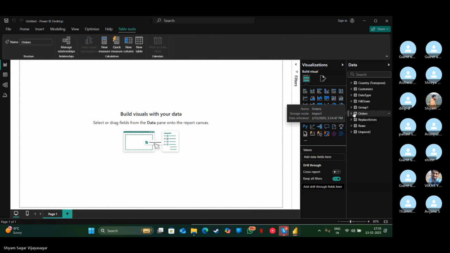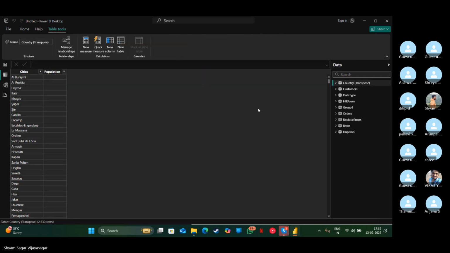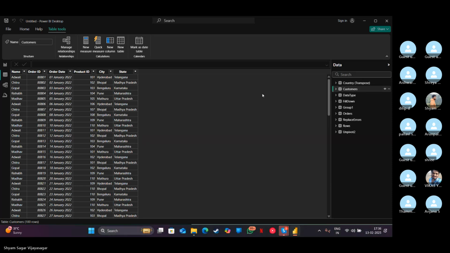Customers and orders. Yes. Now, let us suppose you want to view this data. You can see on the left side, right now we are in the report view. Under that there is the table view. Click on that. This is for customers.